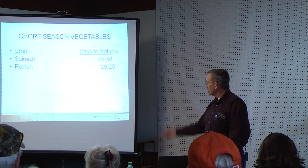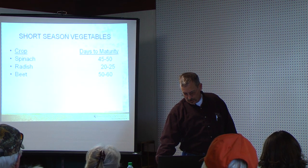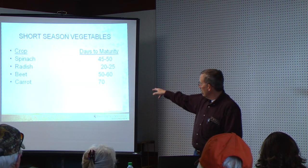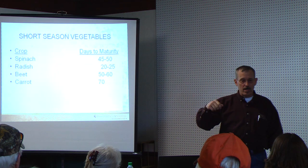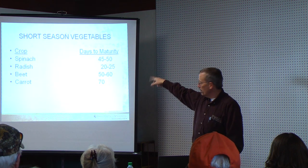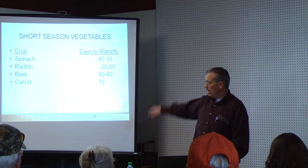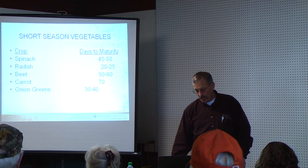Radishes, you know, you're looking at less than a month from planting to picking. Beets, a little bit longer, you're looking at almost 2 months. Carrots are a little bit longer, and this is really going to depend on if you're wanting baby carrots. On a lot of these crops that we see here, when we thin them out, typically we overplant. And so when we go every other one and pick them out, you're picking them at a younger age, but a lot of times those work really good for greens and salads and just casual eating. So it doesn't mean that you're not eating carrots for 70 days. It just means if you want the full-size carrot, you may have to wait 70 days for that. Green onions, about a month.